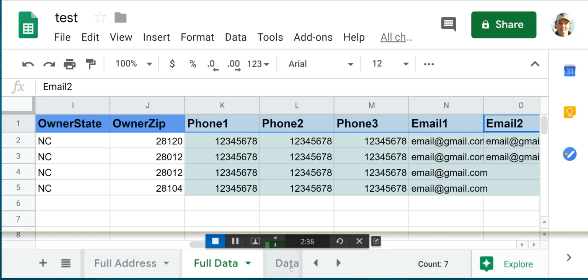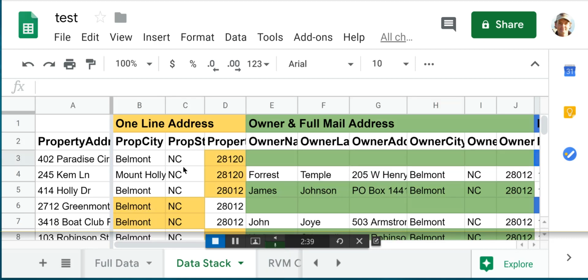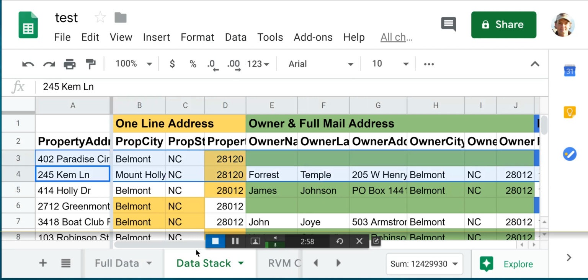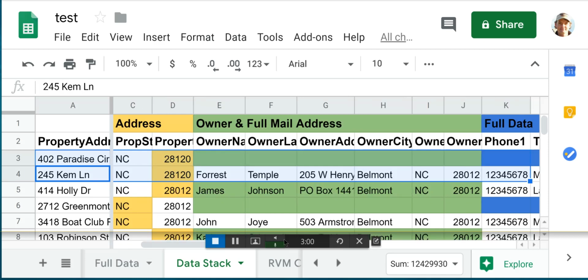So now to where data stacking actually starts to shine is in data stacking. This would be like if it was uploaded just code violations and you didn't have the zip code. Well, if we were to put it in here, we could match it up to anything you already had. But the advantage of it is we could see that this particular person has a phone, and not only that, they have a mobile phone. So that means that the second you upload a code violation, we can identify that it's capable of being sent to an SMS. Same with the one below it.